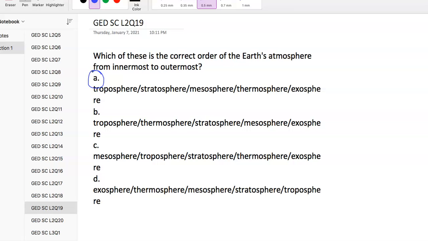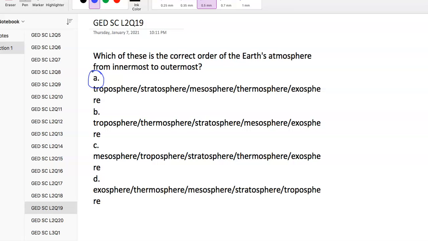So the troposphere is 0 to 7 miles. Stratosphere is 7 to 31 miles. Mesosphere is 31 to 50 miles. Thermosphere is 50 to 440 miles, and then finally the exosphere is 440 all the way to 6,200 miles. I'm just describing what it is. You do not need to know how many miles any of these are from Earth or what the range is, but you do need to know the order, right? So you do need to be able to know the basic order.